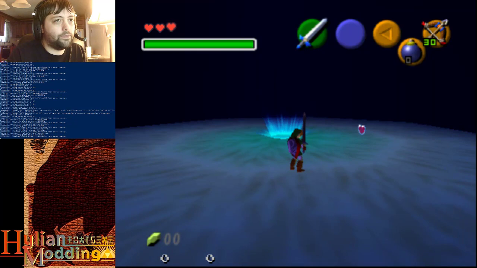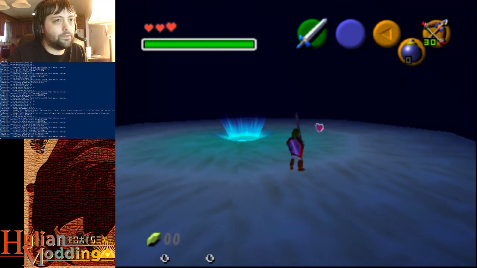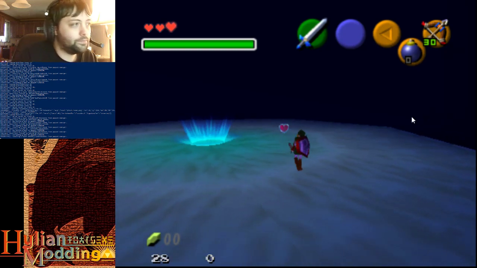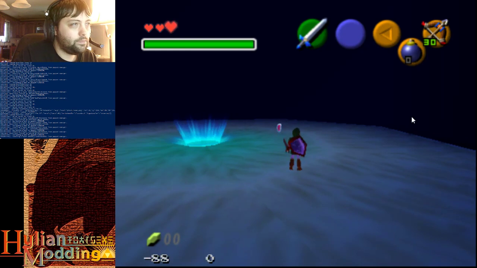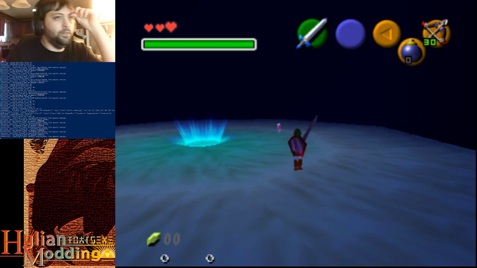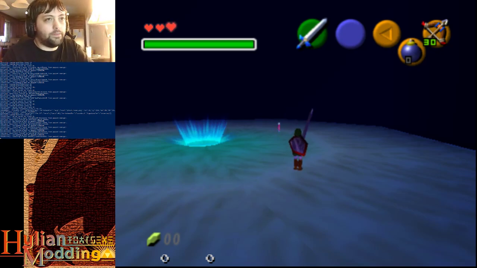Oh, try setting it to link state 1 to 00000001. Yeah, I already did that. That doesn't do anything. It locks me in place so I can't move. Yeah, that just locks you in place. Link state 2. What else do we have? Idle animation, playing ocarina, crawling. Most of these don't actually have documentation, so I don't know what they do. Anyways, that's not very useful.